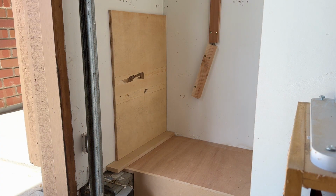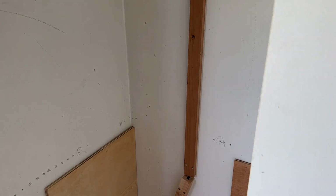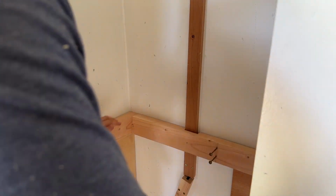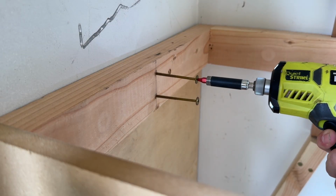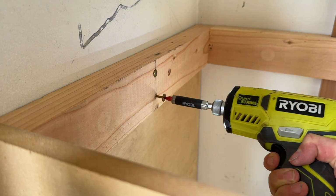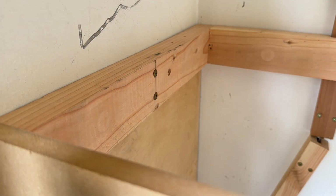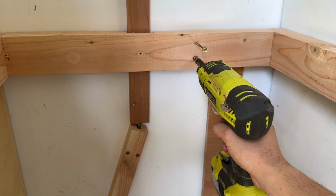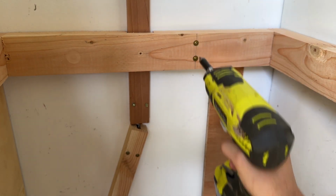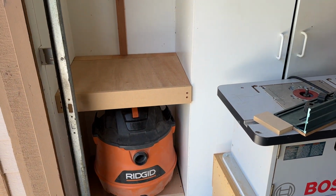Here I'm using some scraps as spacers so I don't have to try and level this frame in such a tight corner. And then I can just screw into the studs. With all that done, all that was needed is a fresh coat of paint.